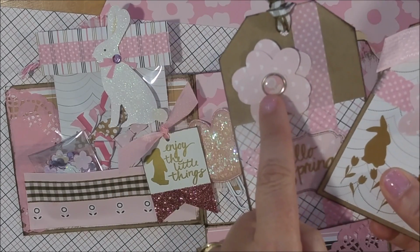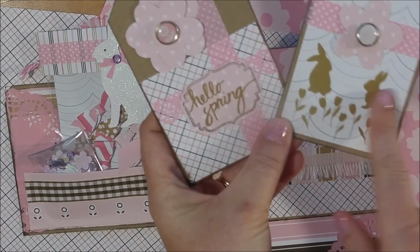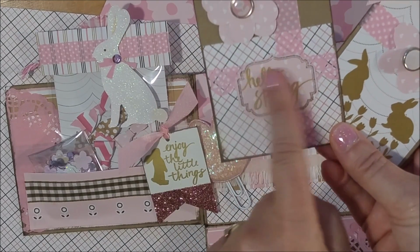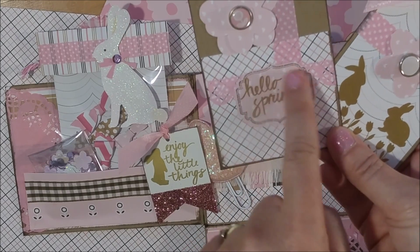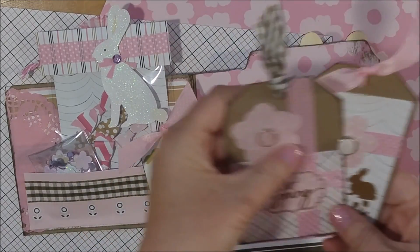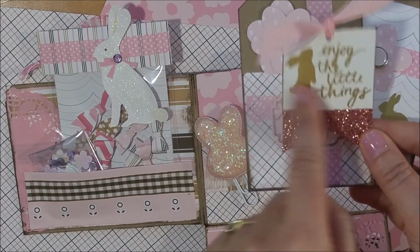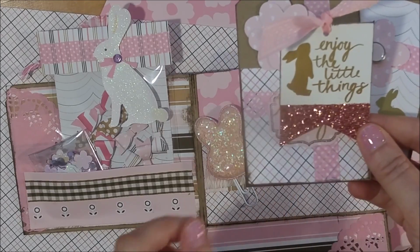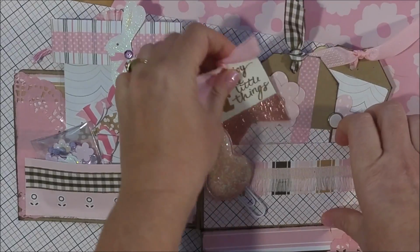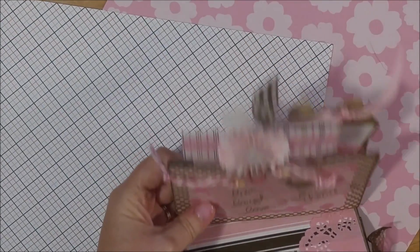But then I put these brads on them in the middle of them, and these were from the paper collection. And then I did the rub-ons down below here that were from the Target dollar spot, and did the same here. And this was a die cut from that mason jar kit that I had. And then the third tag was another tag from the Target dollar spot, along with the bunny rub-ons here, and it says "Enjoy the little things," and I tied it with some seam binding. So that's in there, and that is it, guys.